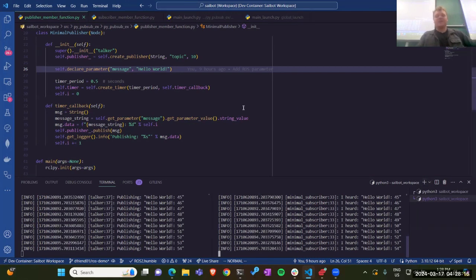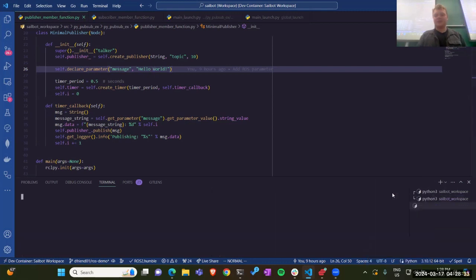But notice how the message string here is defined as a ROS parameter. Remember, one of the advantages of ROS parameters is that you can change its value outside of the node's process, and it will update in real time.